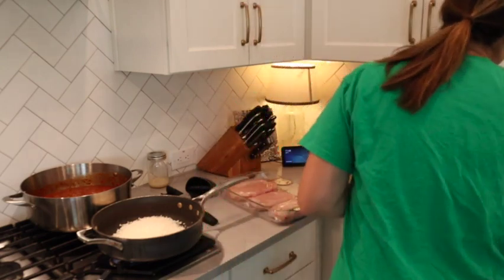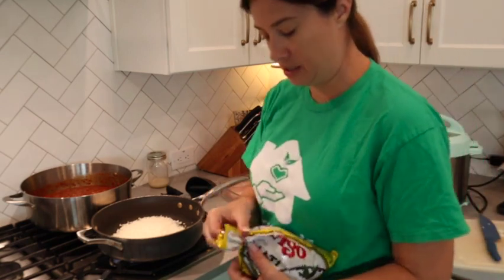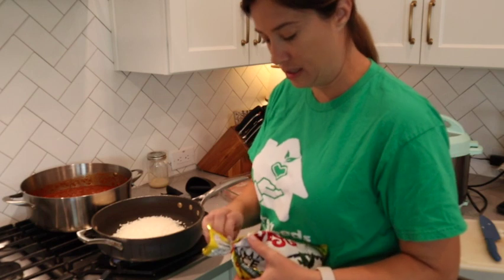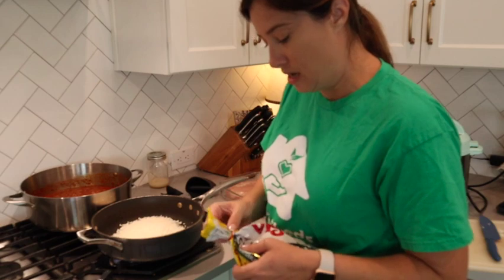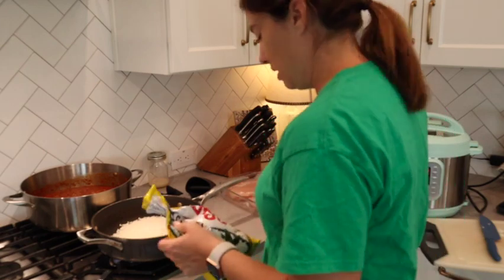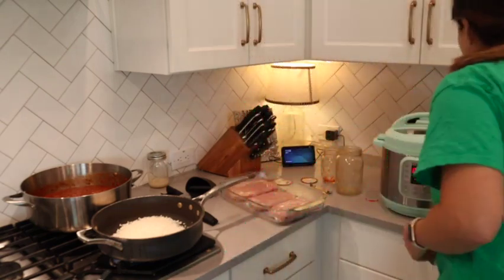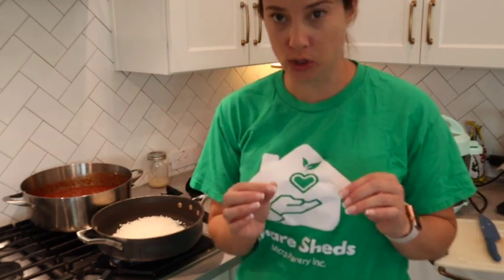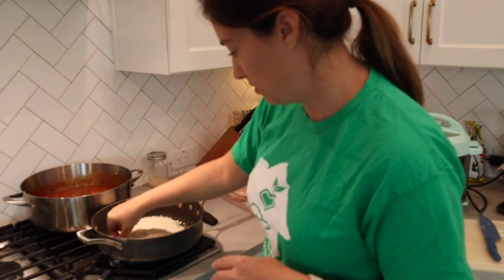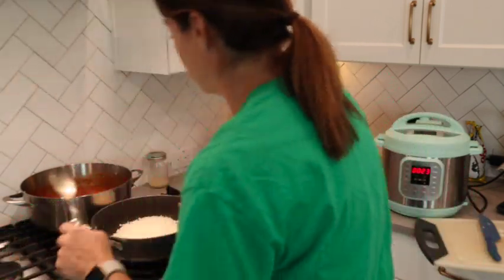So, I wonder if this would work. I'm an improviser. I have some extra rice in this bag, and actually this has a jasmine-y flavor to it, even though that says it's jasmine rice. This is, nope, this is basmati rice, so I'm not going to put that in there. That's a totally different type of rice. Basmati rice is a longer grain rice, and the jasmine rice is a little bit shorter. But it's not sushi rice, which is a short grain rice.